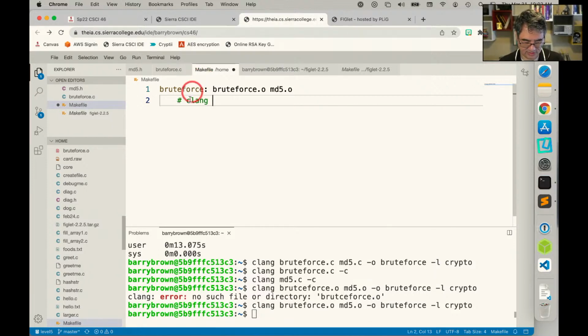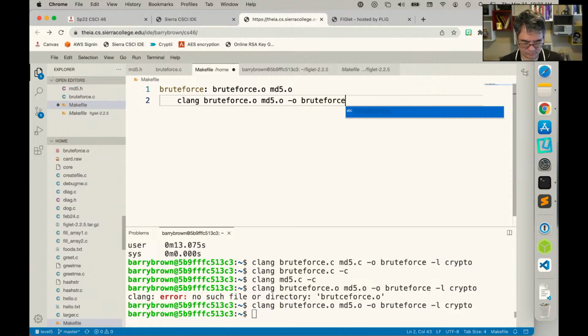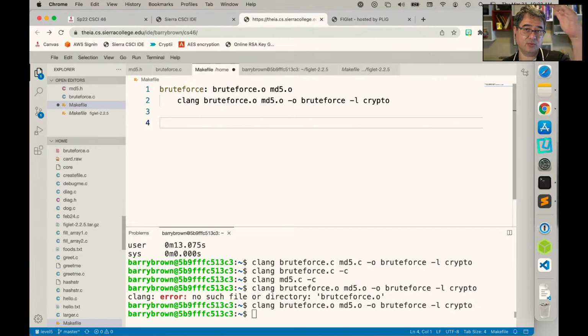Oops, I didn't mean to do that. To build this executable out of these two files here. And then I work my way down the tree. So the next recipe I'm going to put in here is how to build the .o files out of the .c files.